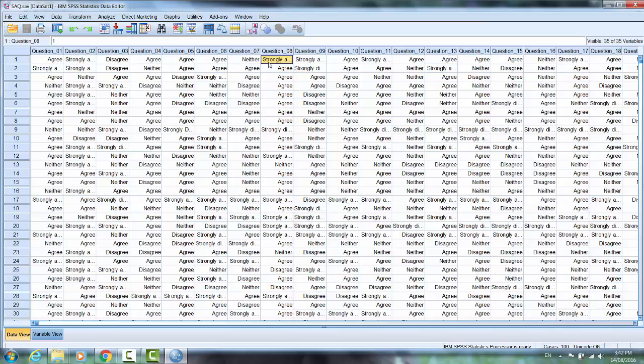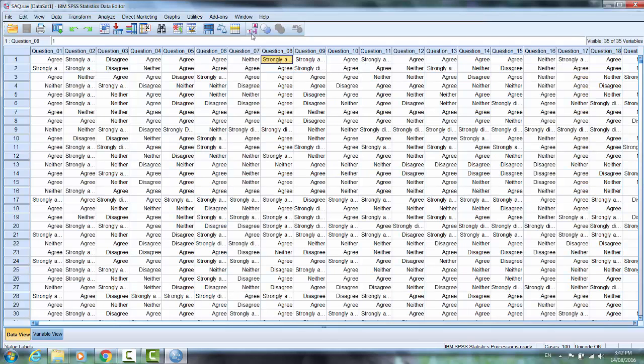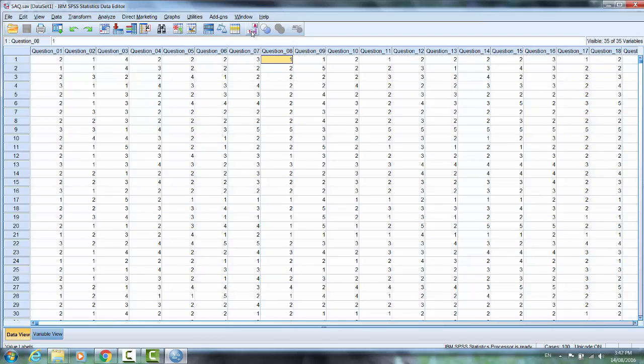I also personally will always have the words present when I am entering the data. But if you would prefer to convert that to numbers, it's just this little icon here, which changes between labels and numbers. It's certainly less crowded and a bit easier to take in when the words are gone.